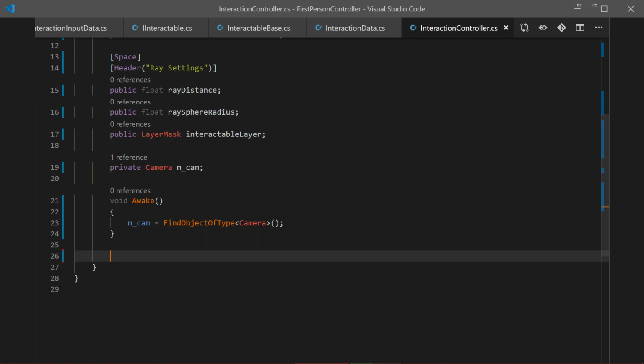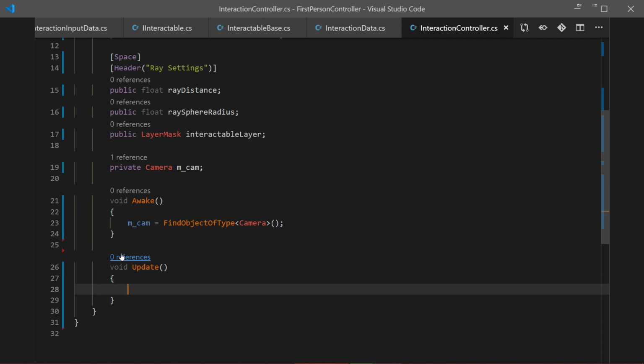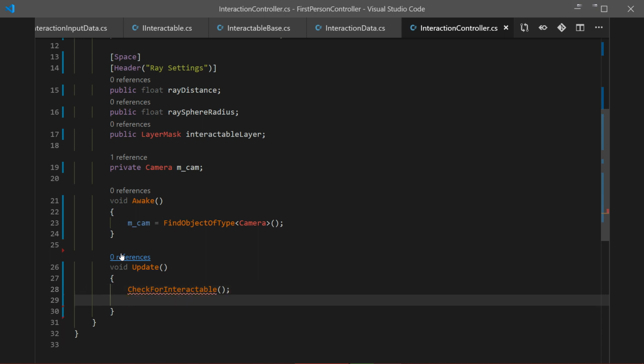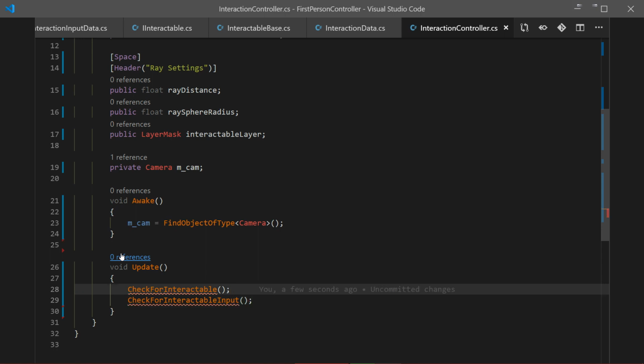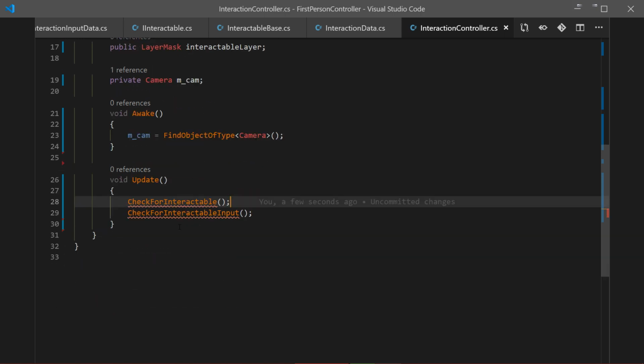And now we can make an Update function, and inside Update we will call our own method called CheckForInteractable, and we want one more method called CheckForInteractableInput. The first method will just check if we are pointing at an interactable, and the second one will actually do something with it.